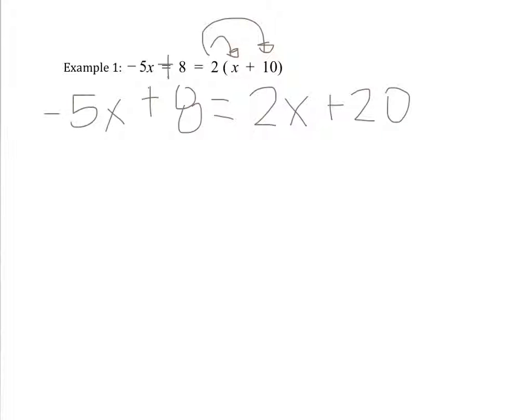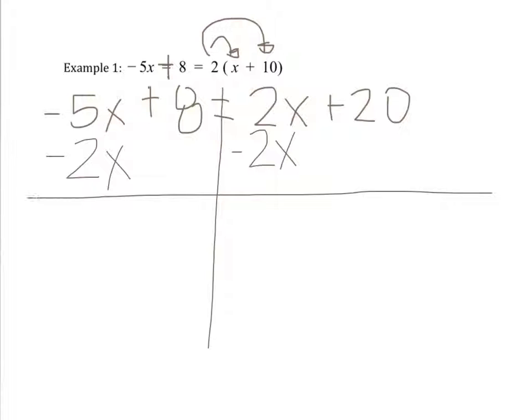Now this should look like what we did yesterday. So now we have negative 5x plus 8 equals 2x plus 20. Notice I have variables on both sides, numbers on both sides of my equal sign. What's the first step that I'm going to do? I'm going to draw my line down. Now I'm going to bring the baby variable to the mama variable. So 2x is smaller. So in order to move a positive 2x, I'm going to subtract it, not only from the right side, but from the left side. I'm going to draw my line.